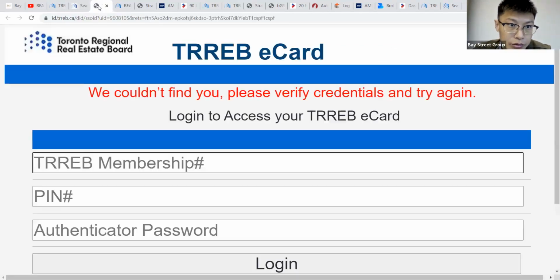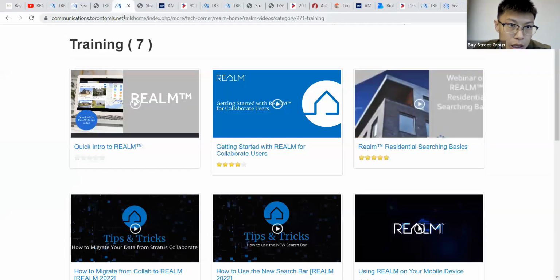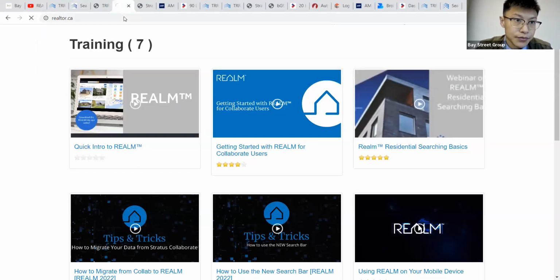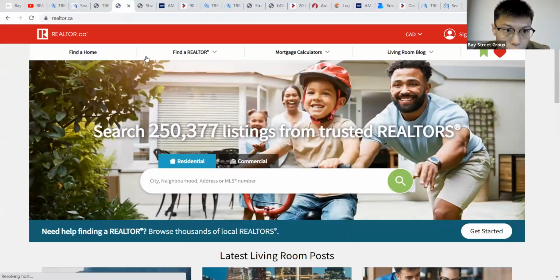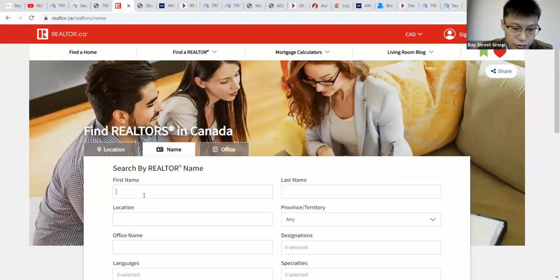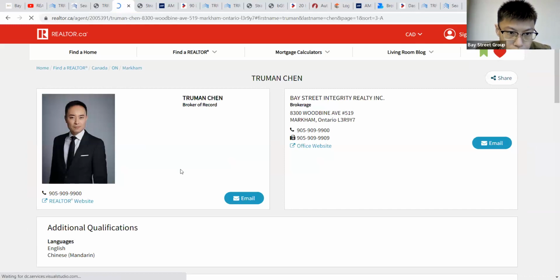For example, I go to realtor.ca and find a realtor name, just a random name. Okay, so I'm finding one of the agents' name right here. You can see his photo is here, right? But if you check on your name, in most cases, you cannot see your photo here.